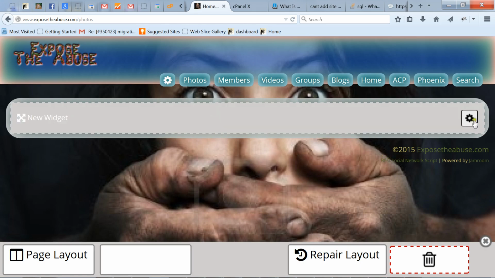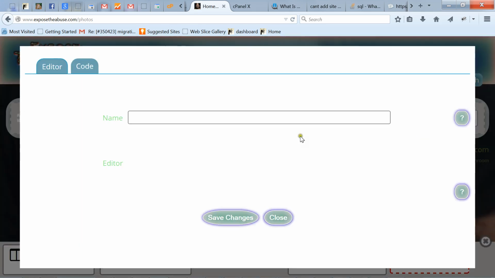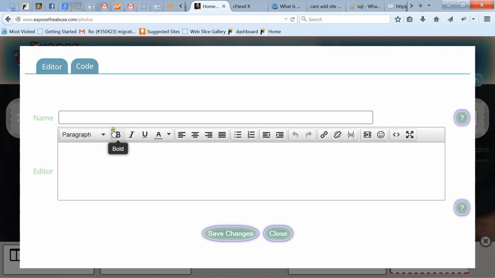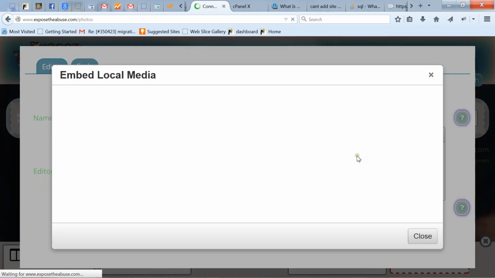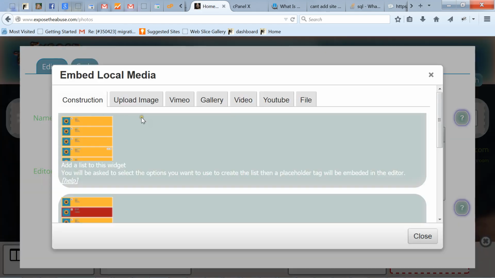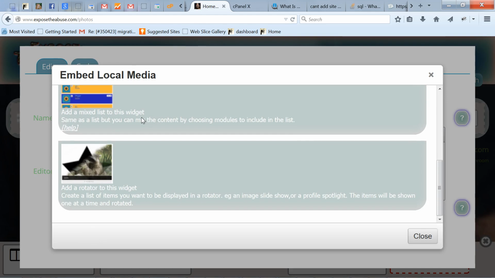Now there are several different ways we can do this. First of all, your basic widget is a text box. You can add file. You can type in here. You can add pictures. One nifty thing is the embed. You have 3 options here.